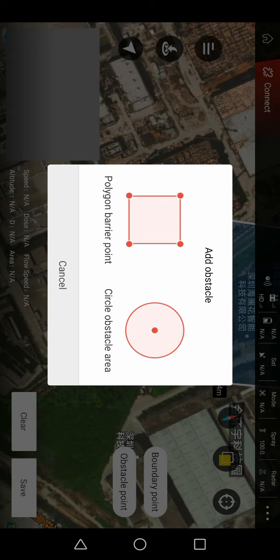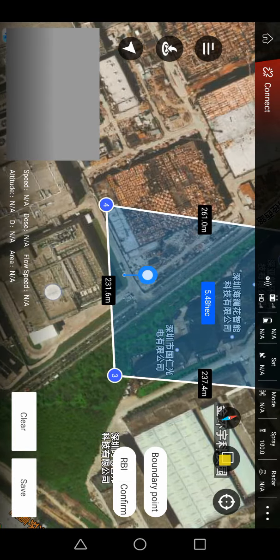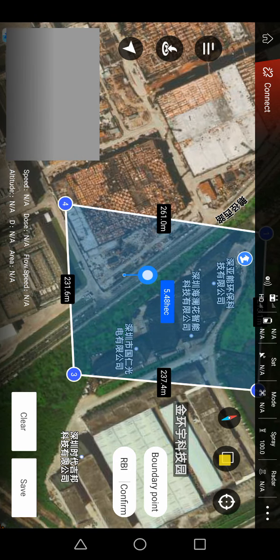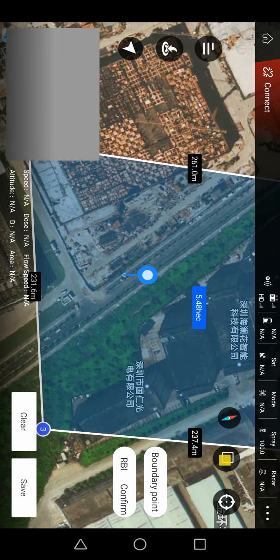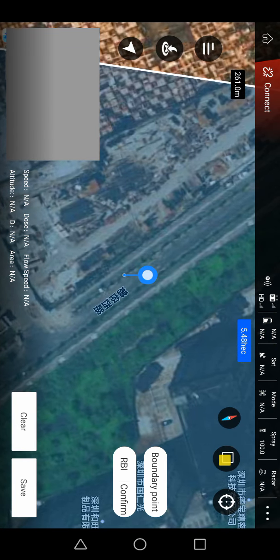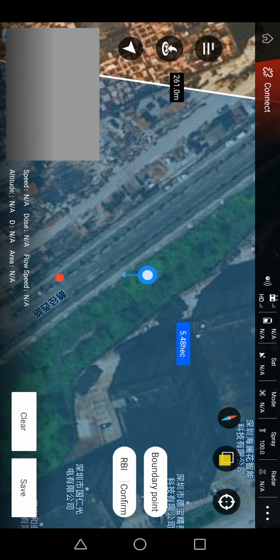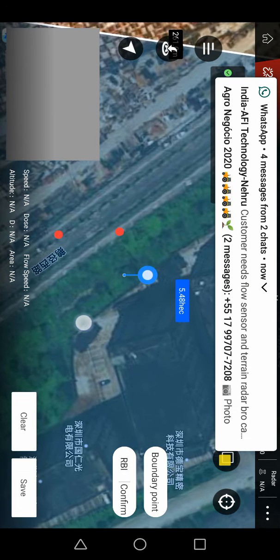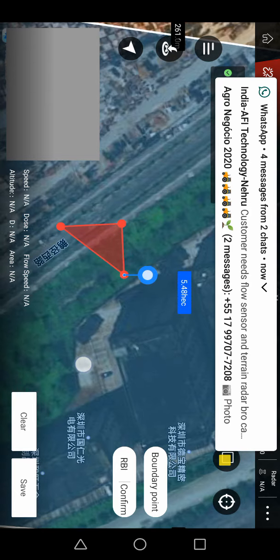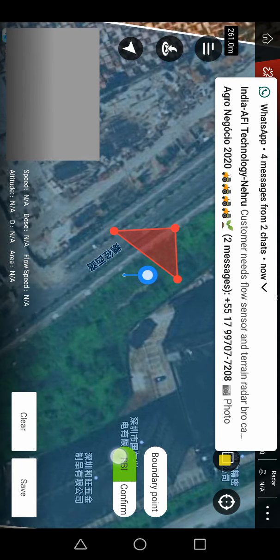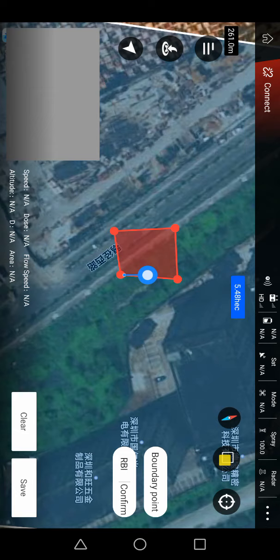Okay, here we can also add the obstacle. For example, if there is an obstacle in this farm, you can mark it out. Polygon obstacle points added.